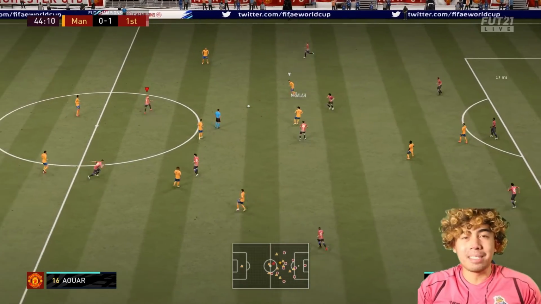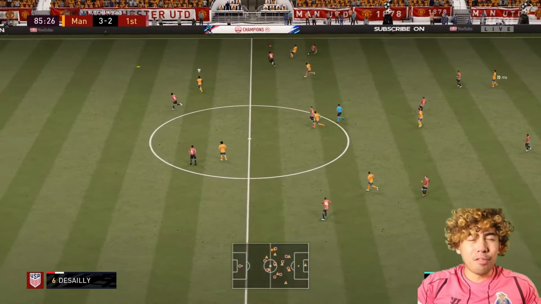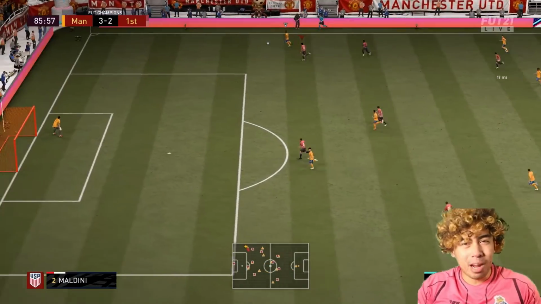Overall, this guy's passing is a 7.5 out of 10. It's not too shabby. You could definitely get away with making some risky passes with him. Just don't try anything too crazy.